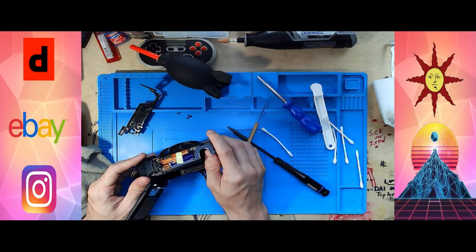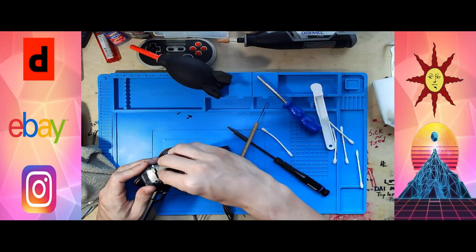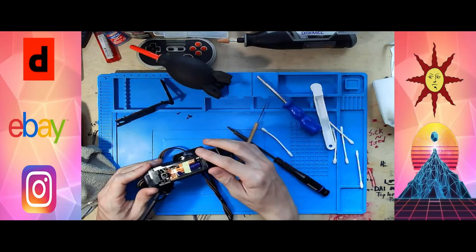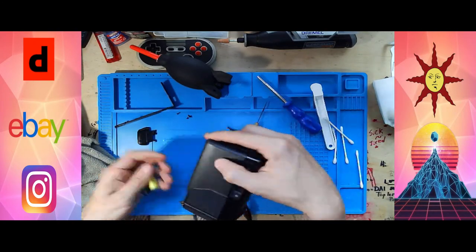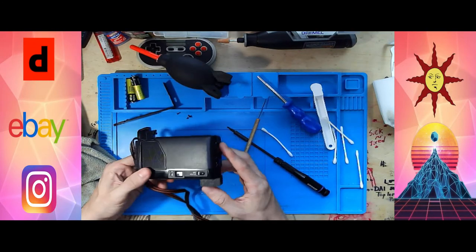I guess that stays as is. What keeps it down though? Probably this. Yeah, that's what that is. Alright, I might go silent every now and then. I'm in concentrate mode. Camera looks like it works good. I gotta figure out if the flash is working though.